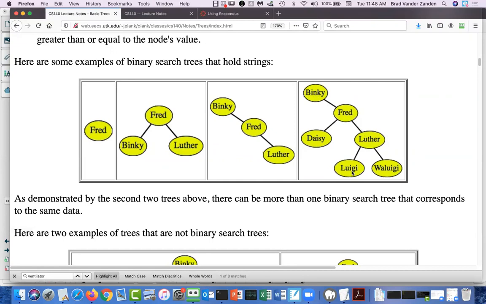So a binary search tree has at most 2 children, hence binary. And as I said, a guarantee that all nodes in the left subtree are less than the root, and all values in the right subtree are greater than.